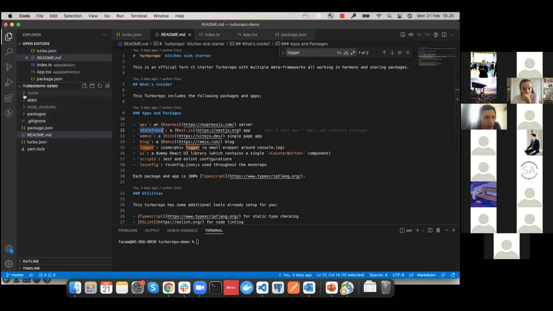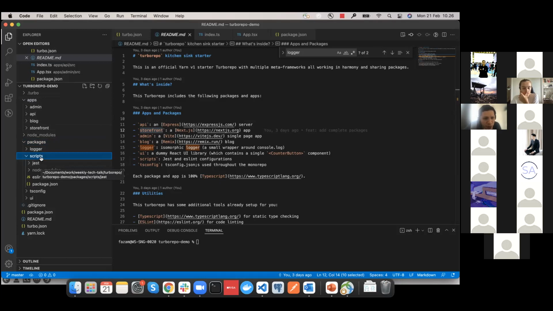So if we look at the directory here, there are apps where we can put our applications, and there are also packages. Packages is a place where we can put our packages that can be shared for multiple projects. For example, this one, we have the logger package that we can use in every project, and then the ESLint configuration that we can use for multiple projects as well.